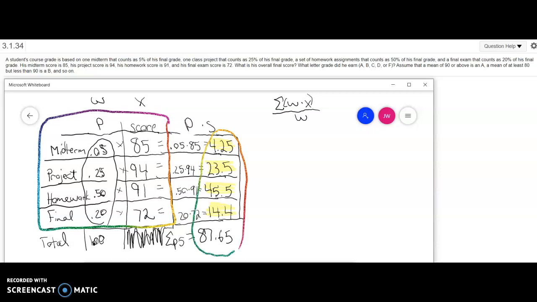you get 87.65 for your sum of, I wrote p times s. And then you're going to divide it by your p or proportion. This could also be written using our general formula w times x where this is our w also. So we're going to take the number that we have here and divide it by our weights.